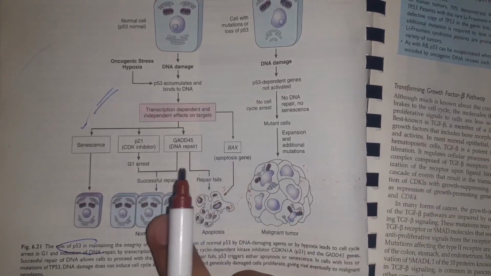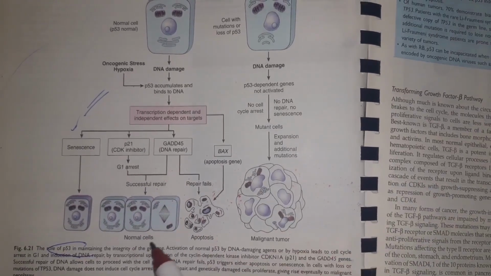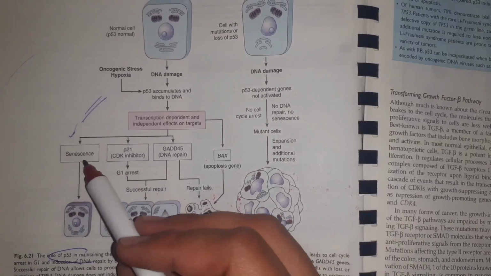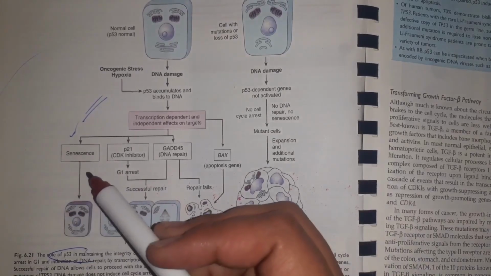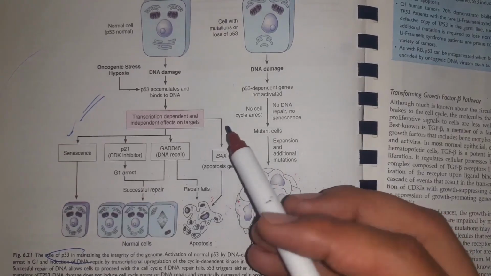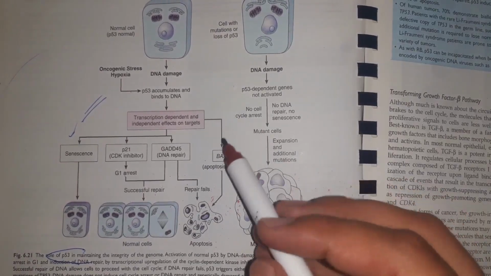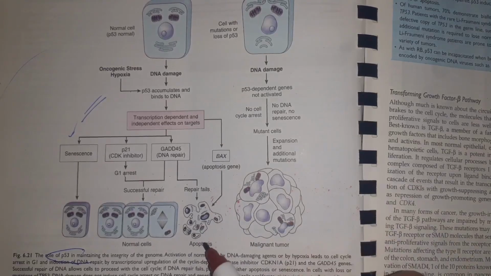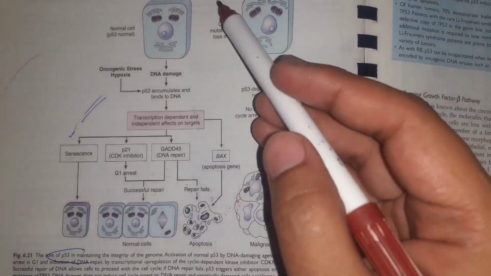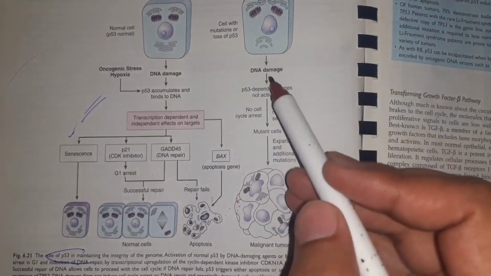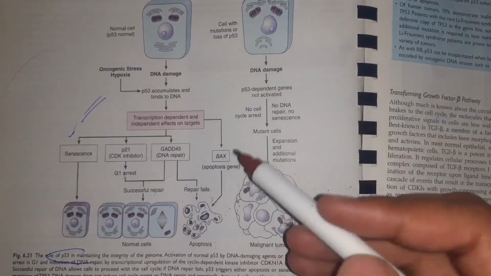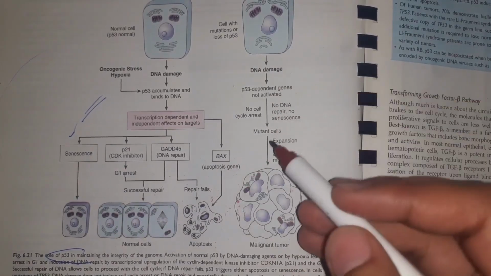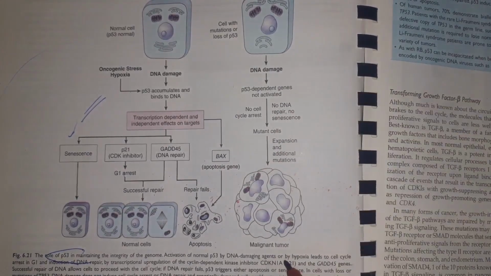If the cell got repaired, it became a normal cell and entered into the cell cycle again. However, if damage was beyond repair, it entered into permanent growth arrest, which is senescence. And if there is too much damage and it is not suitable to let the cell live, then the Bax gene or apoptotic gene got activated, and it led to apoptosis or death of the cell. However, if there is a mutation in the P53 gene, then DNA damage will not be sensed, and there will be no repair response, senescence or apoptosis. It will lead to a mutant cell, which will continue to grow, and it will lead to a malignant tumor.